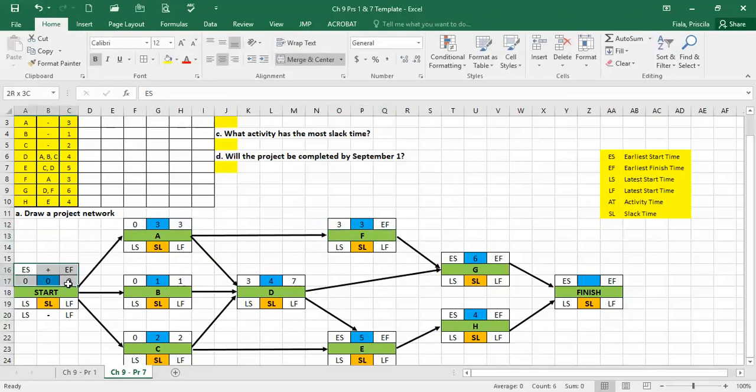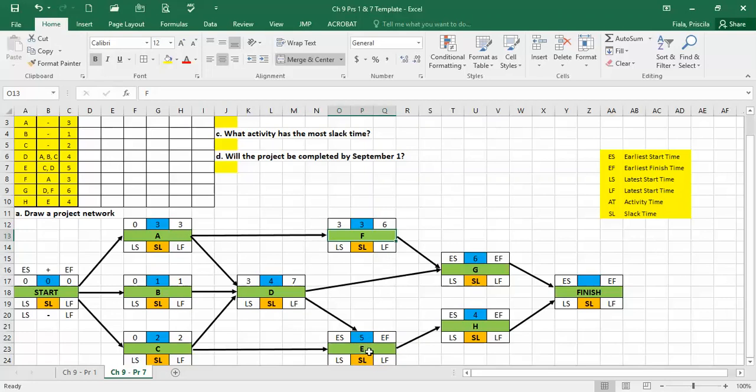Remember, I'm just looking at this top part right now. Don't look at the rest. So you're going to do equals 3 plus 3, which is 6. Okay, so we have already completed A, B, C, D.